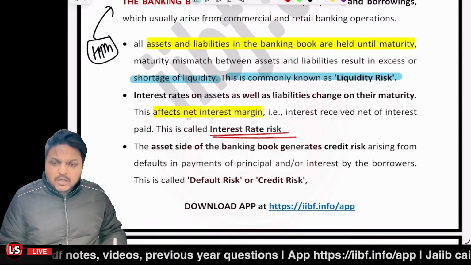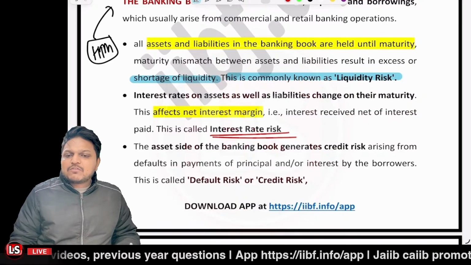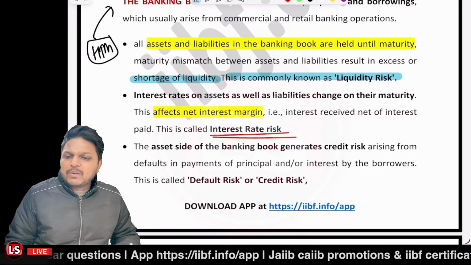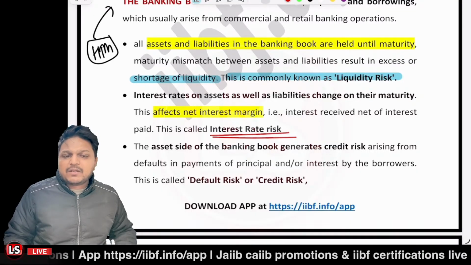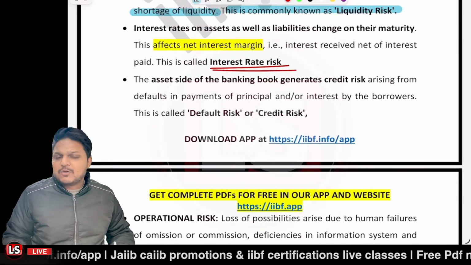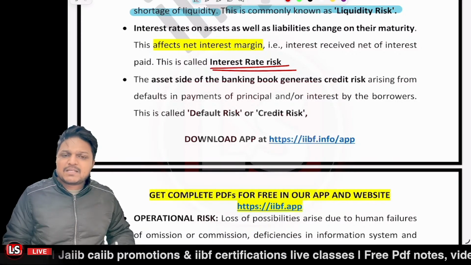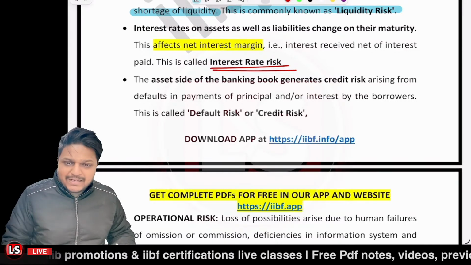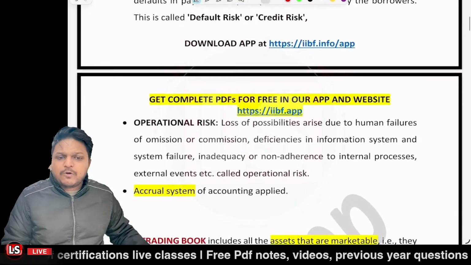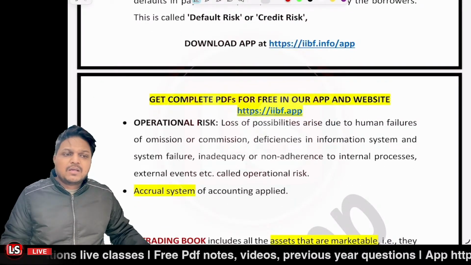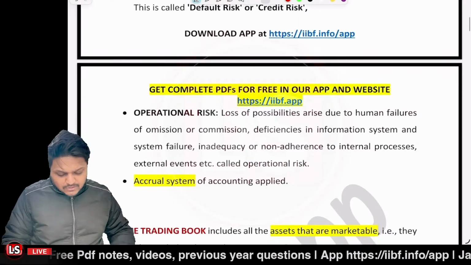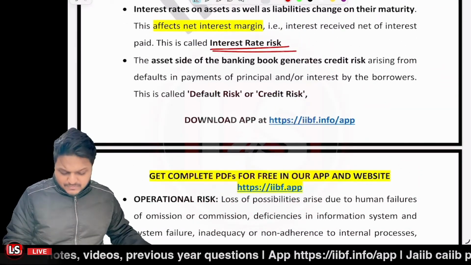So you are to keep in your mind that in case of the banking book, we are dealing mainly with the liquidity risk, we are dealing with the interest rate risk, and definitely let me tell you that you are giving away the advances. There is definitely a very bright chance that the people can default, right? So it can definitely be generating the credit risk out of it. If the people do default and the payments are not repaid back, definitely the risk is there, which is said to be the default risk or the credit risk.